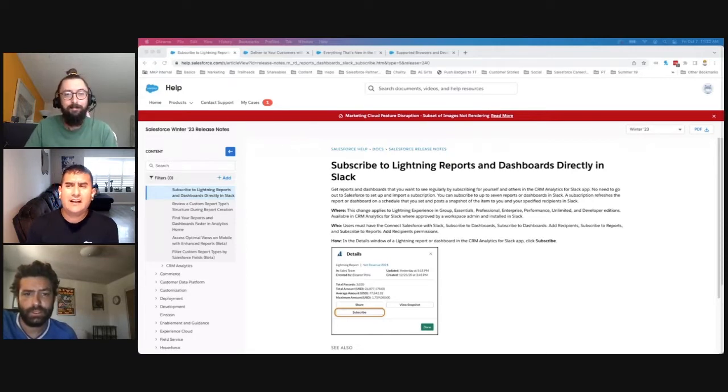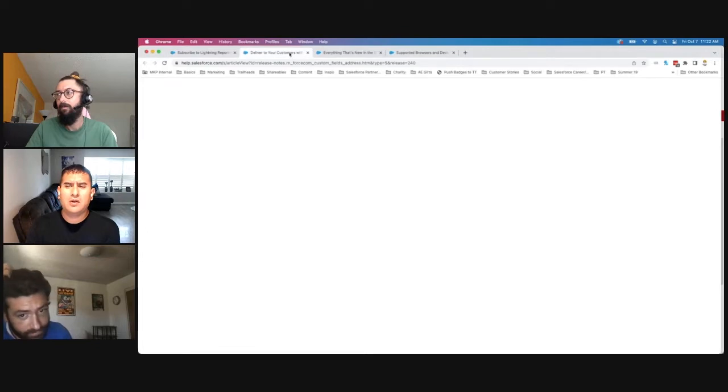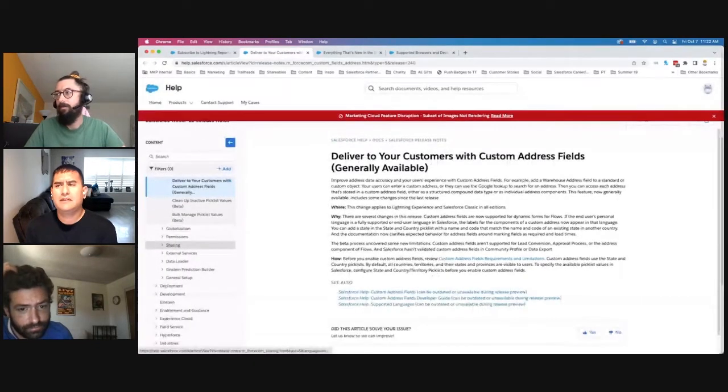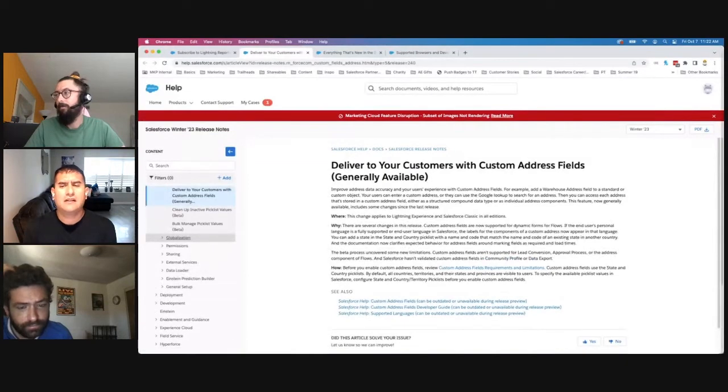Yeah, so the next thing that caught my attention, which I thought was somewhat implemented in some way already, was the custom address fields that are going to be available now within forms and any type of data collection, which provides individuals the ability to generate pick lists based on information entered.